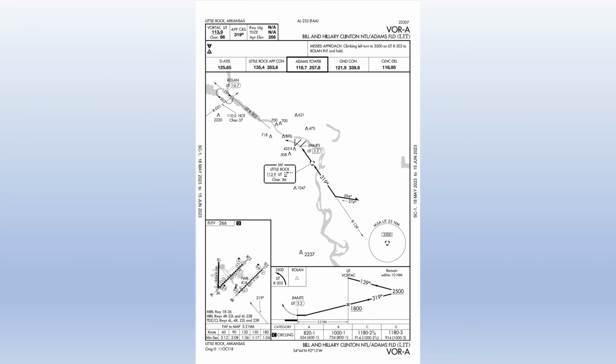So another time that you would not want to use a CDFA type descent is when you are doing a circling approach. If the runway that you're landing at is not aligned with the approach course that you're coming in on, and you're going to have to maneuver at MDA anyway, you're going to have to level anyway, so there's no point in doing a continuous descent that you can't continue the descent from, since you're going to have to level and do that circling maneuver at MDA anyway. So circling approaches generally are approaches that you do not want to use a CDFA technique with.